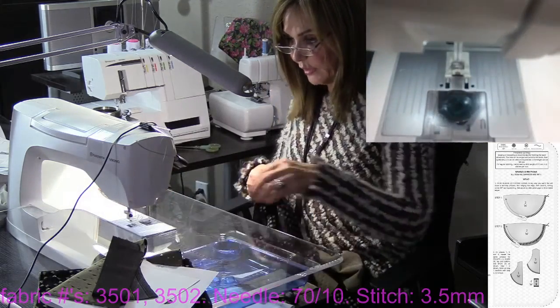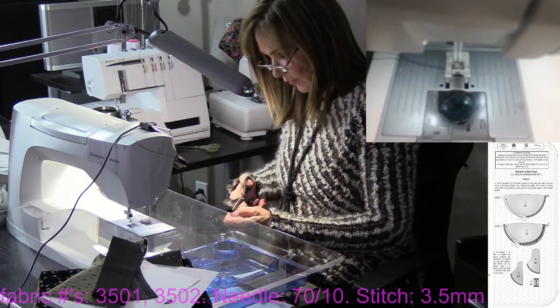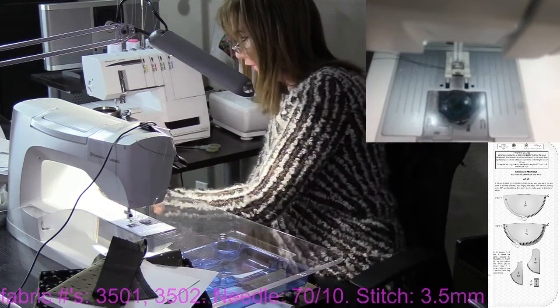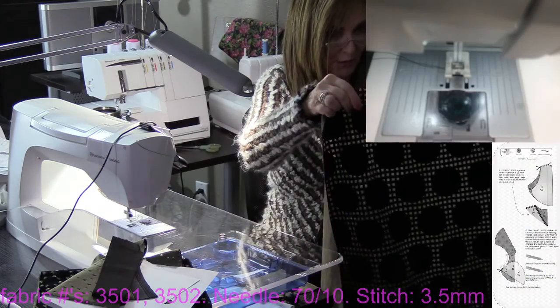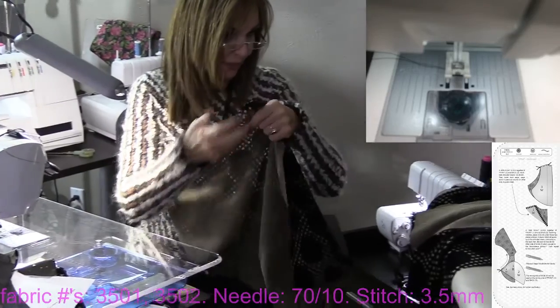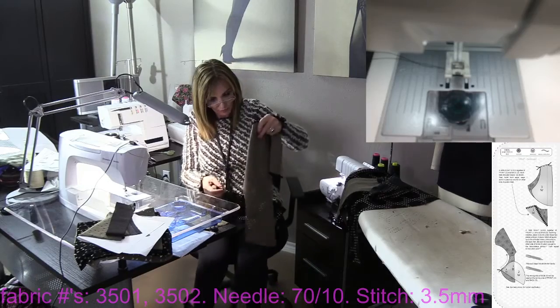Get to actually move on to column number 2. Yay! I feel like we graduated. Okay, so what you're going to do here is you're going to make sure that the back is up and the front is up, and you're going to stitch the shoulder seams.